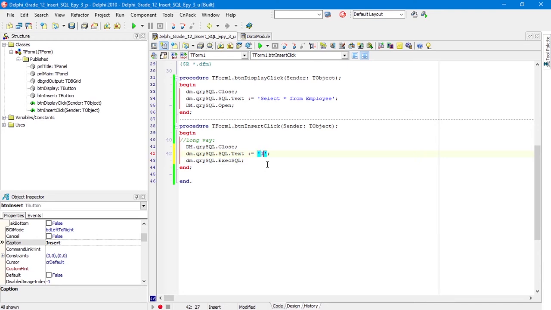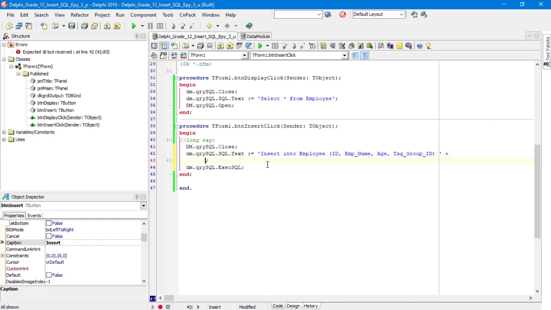So first we say insert into employee. Now we give all of the table names. As the SQL statement is getting a tad bit long, I'm just going to take it down to the next line.